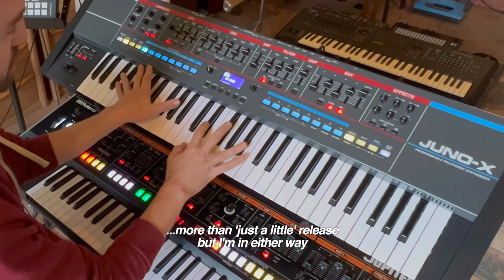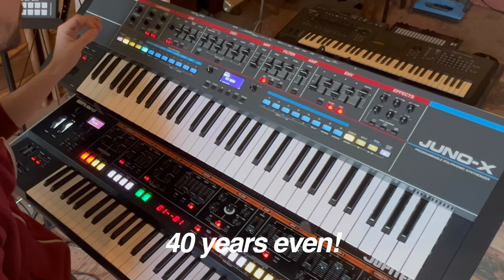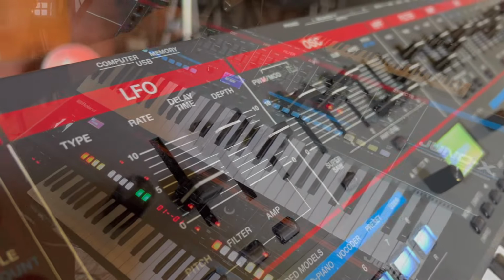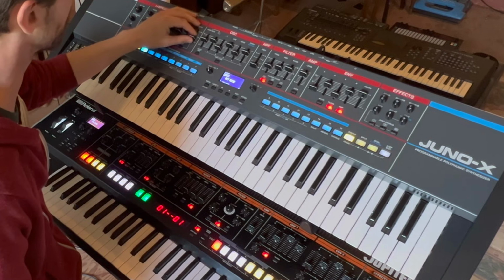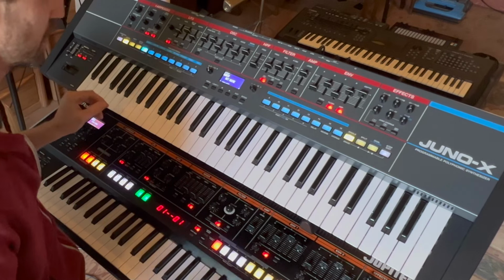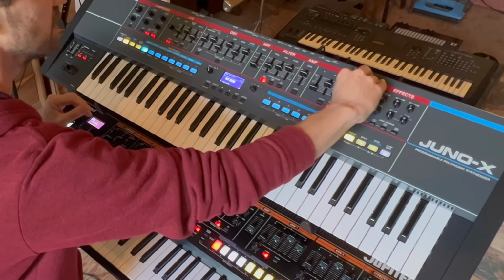Like that, but what I want is to add more motion, some more movement in there. And so a staple of Roland synths for the last 30 years, one of my favorite features is the LFO delay time. So we can just choose to bring that LFO in at a later date here, add a little bit of wiggle and wonder to our sound. Subtlety is key here. And maybe bring that down just over 50%.